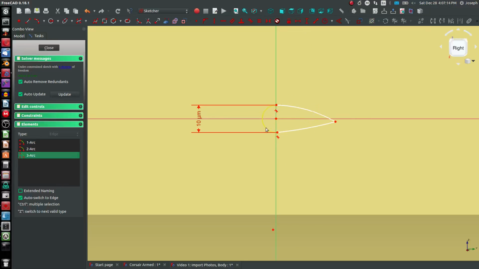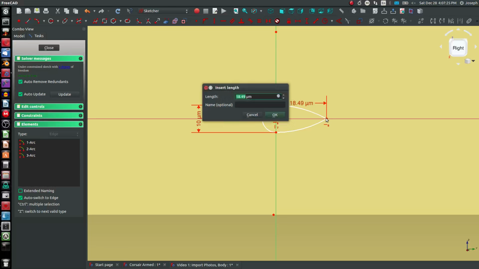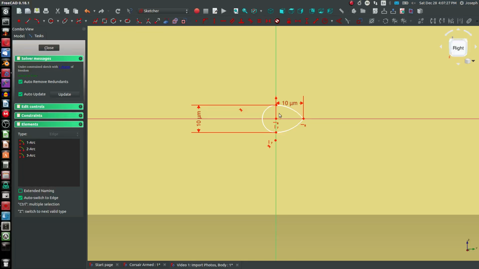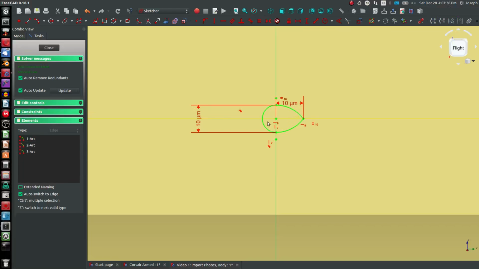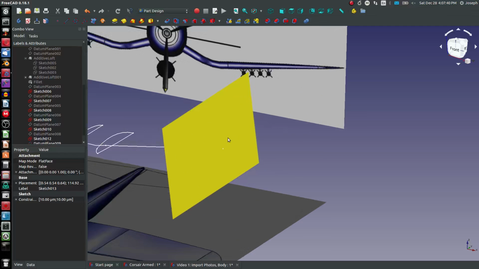Tangent, there to there. You go vertical, horizontal, Shift H, about 10 again, really small. What are we lacking? Here and here we'll say equal, and it looks like that did it.